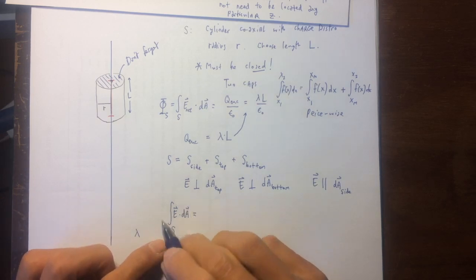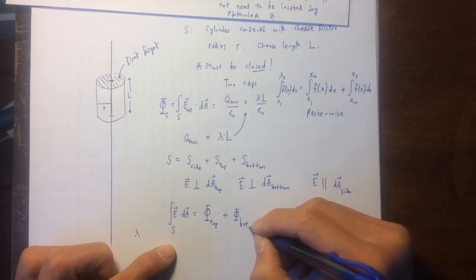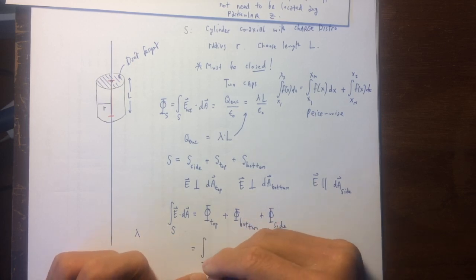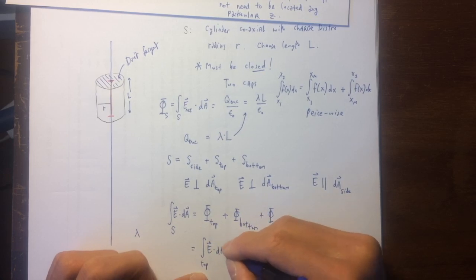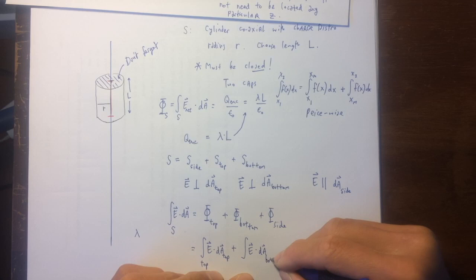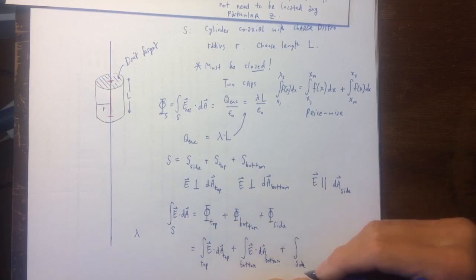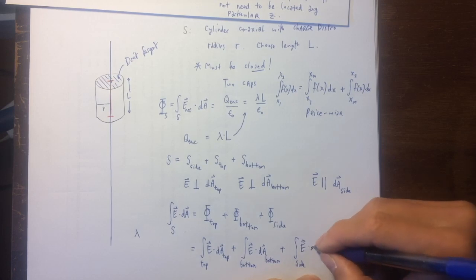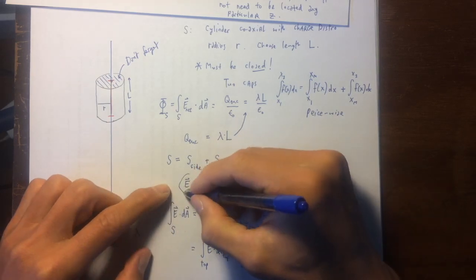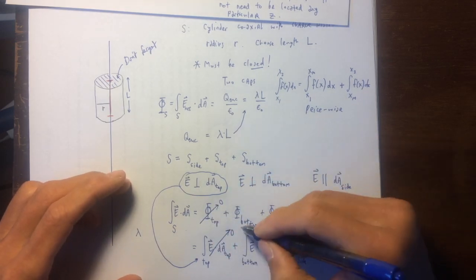So this is the full flux, but it's actually equal to a flux through the top plus a flux through the bottom plus a flux through the side. And it turns out that when I go over the top, I'll be doing area elements over the top, plus the integral of the electric field over the bottom with appropriate boundaries to range over the bottom, plus the integral over the side with some appropriate integration method to take me over the side. Because the dot product between perpendicular vectors is 0, the flux through the top is 0. Likewise, the flux through the bottom is 0.